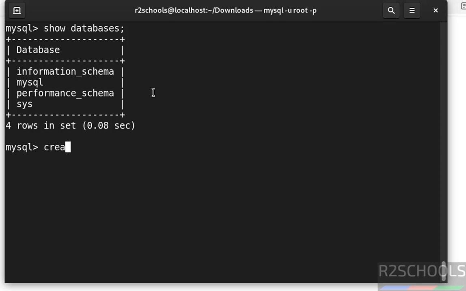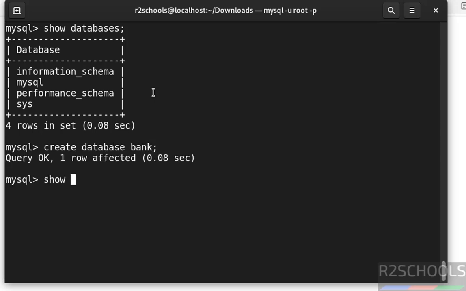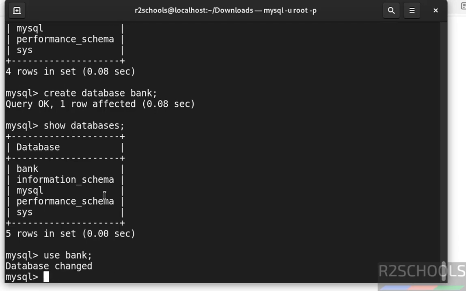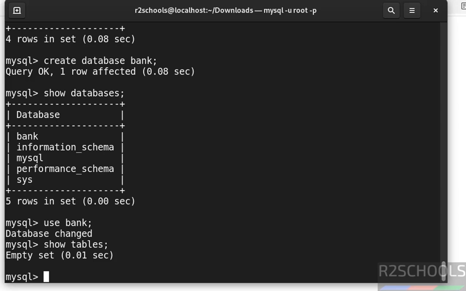Let us create a database. create database. show databases. See, we have created the database bank. Now switch to this database and create a table. To switch to a database, we have to run the command use, then provide the name of the database. Now verify the list of tables in this database. show tables. See, you don't have any tables. Let us create a table.